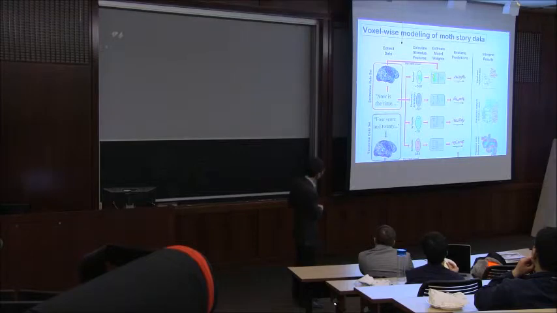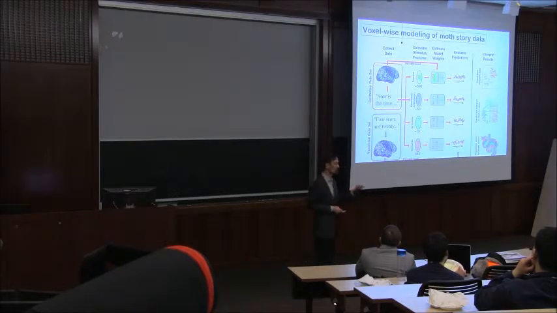Okay? So how do we do this? Well, the stimulus here is the stories. Now is the time, blah, blah, blah, whatever the story was. And so let's ignore the brain data for a second. We take the story and we project it into feature spaces. And these feature spaces are hypotheses about how the brain might represent this story.